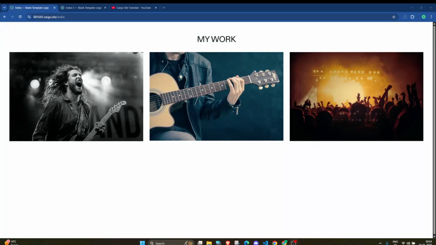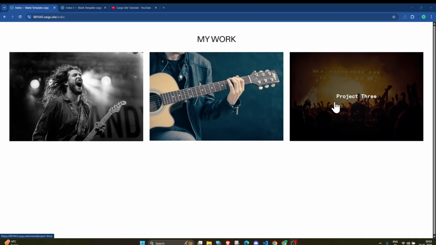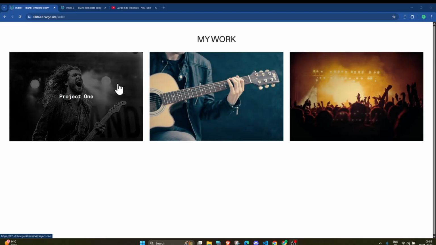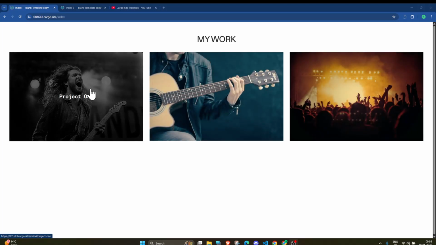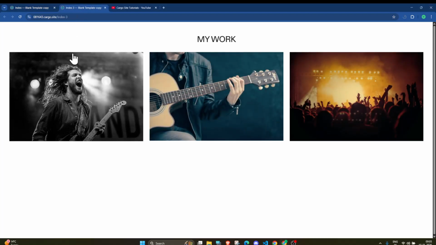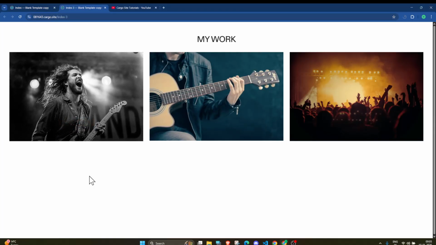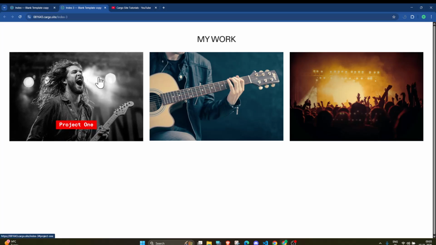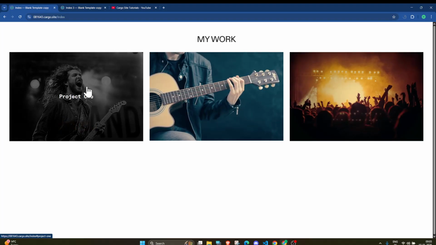So, in this video, I'm going to show you how you can create this hover effect in Cargo. Basically, this is a thumbnail index, and I have added the hover effect. In the same way, you can add this effect in the gallery as well. I'm going to show you this one too, in which the text shows up and the image inside the container also zooms up like this. So yeah, these are the two effects I'm going to show you.